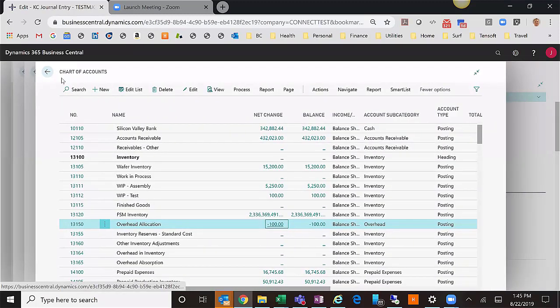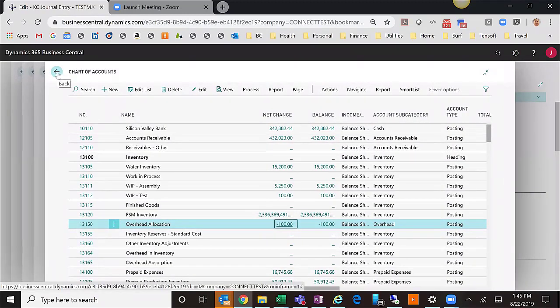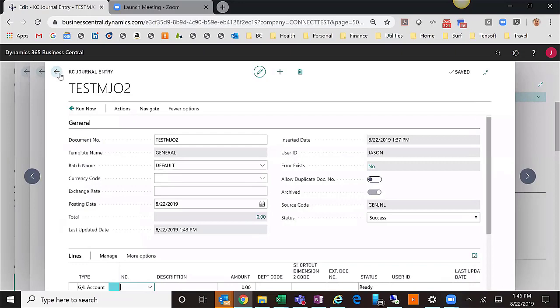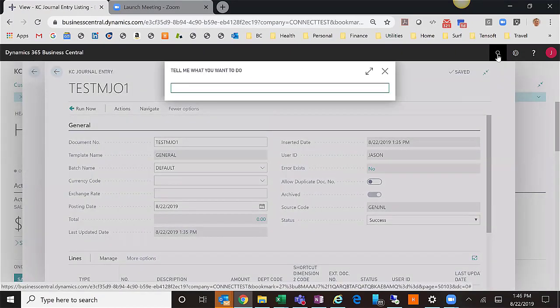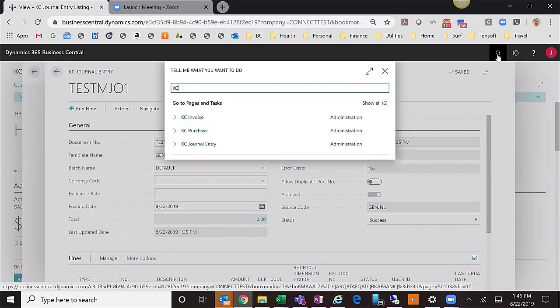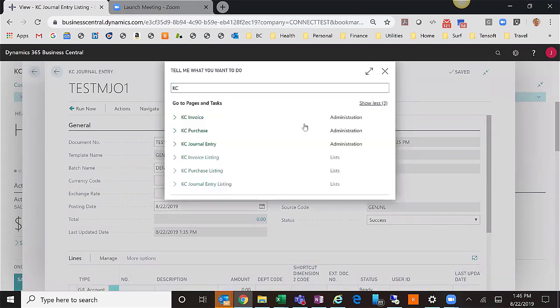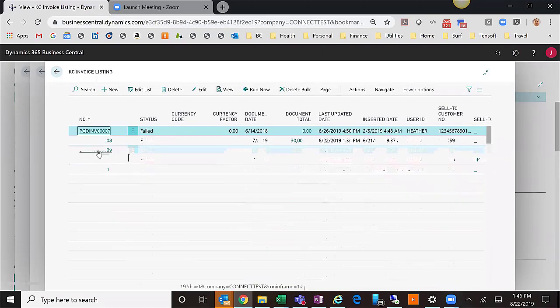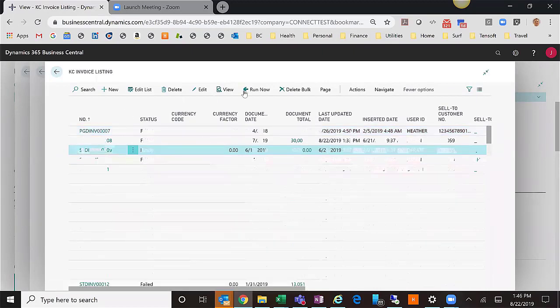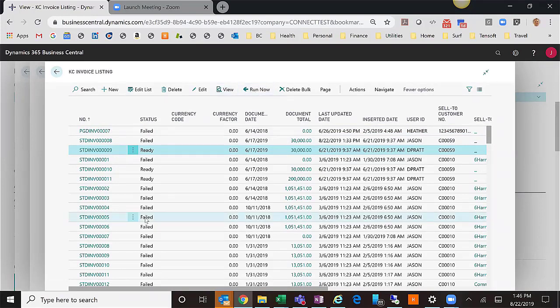Generally, if everything's working well and you've got your integrations mapped and you get very few errors each time, your daily routine would be to go into the listing screens. So let's say we want to look at our journal entry listing and find the journal entries you want to post and post them, and just run it now from the listing screen.